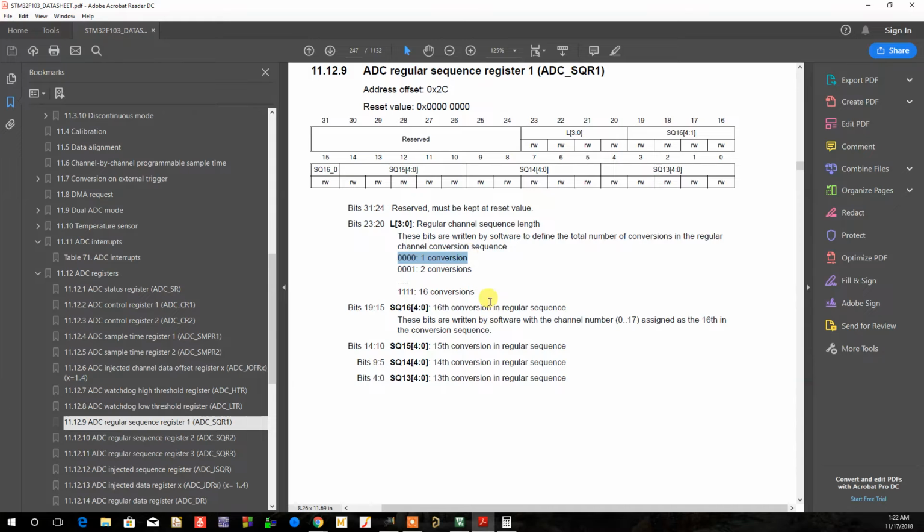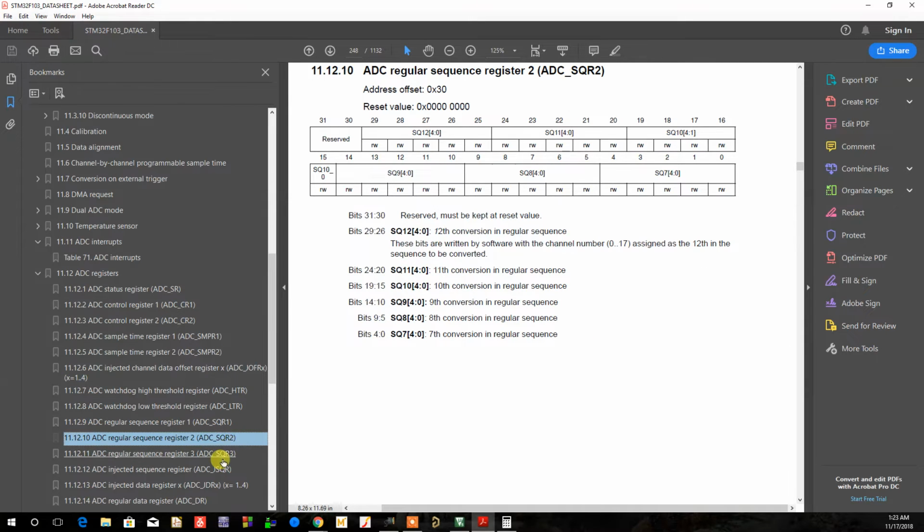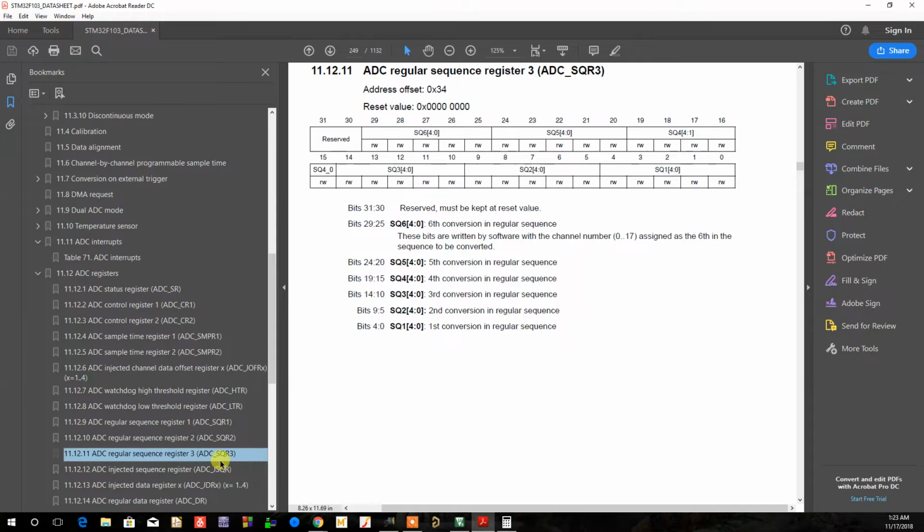So now that it knows it has to do 1 conversion, it's going to go to sequence 1 and just do that first conversion. So I'm going to go to that sequence register 3, and in here in sequence 1, which is the first conversion in the entire sequence, like I explained in the previous video, that sequence 1 does not correspond to channel 1.